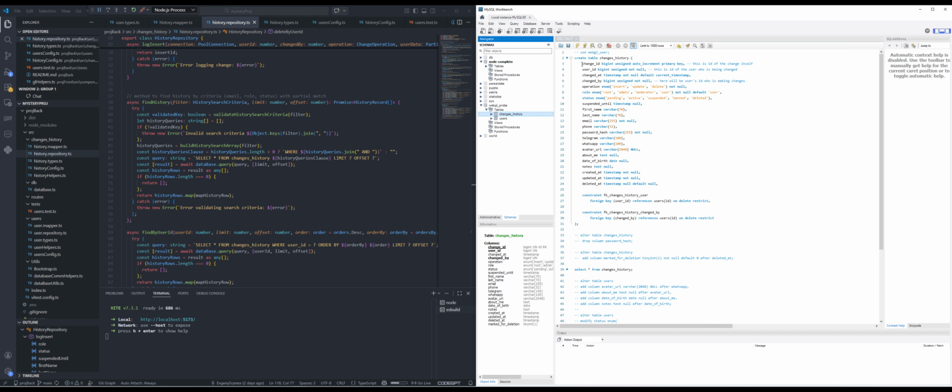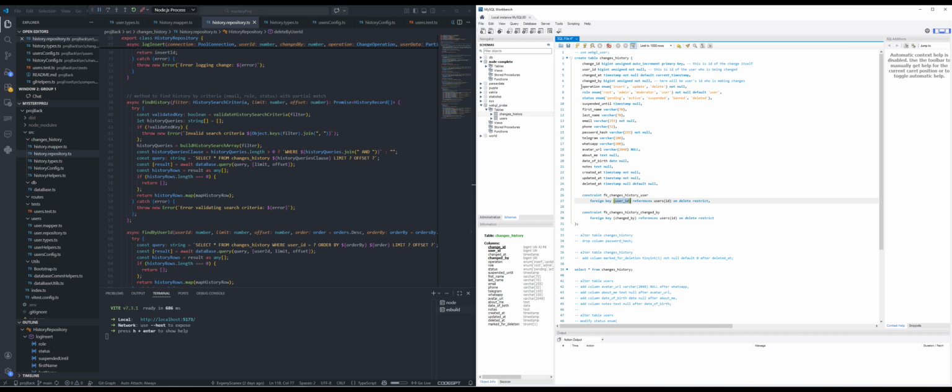So we have here change ID, primary key. We have user ID, a foreign key for the history of changes. We have when it was changed, and who changed it, which is again a foreign key from the main users.